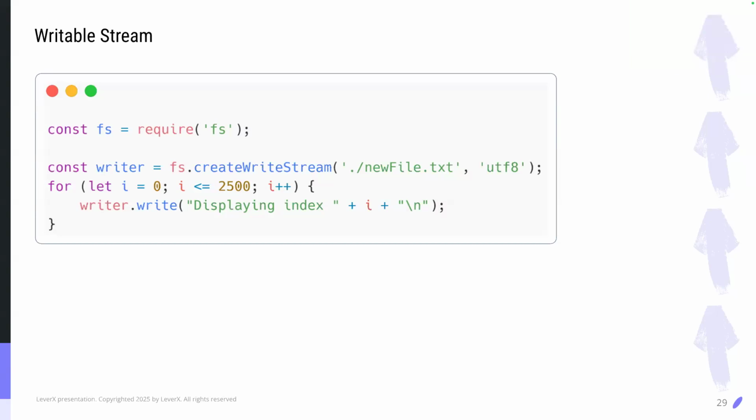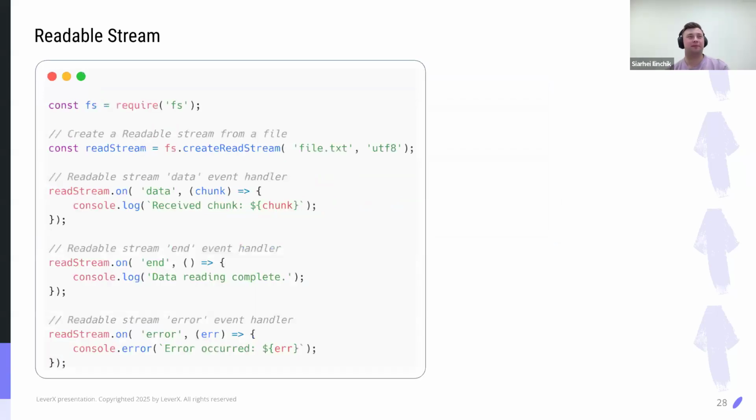Sorry, I have a question too. Yeah, go on. So are we able to use the on method because streams extend the event emitter class? Yes, streams extend the event emitter class. Here we are creating the stream, but we are using the event emitter methods on the stream. And we can use them because stream extends event emitter. Okay, thanks.